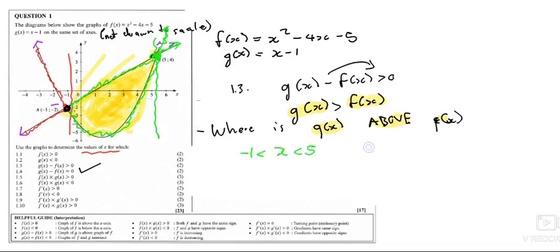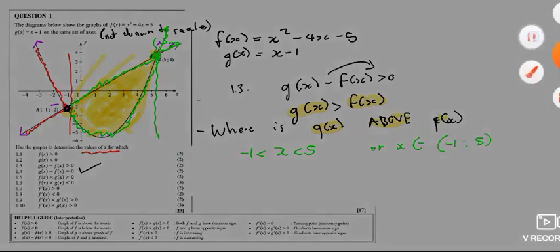Or if you like, you can say x when x goes from, right? They did not include, so don't include now. Where x goes from the smaller one all the way to the bigger one. You must be able to understand that one right there. Now we must go to the next question.